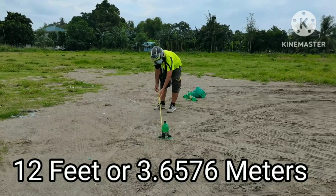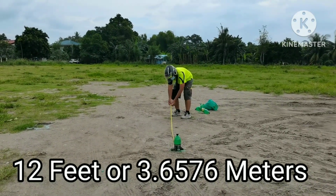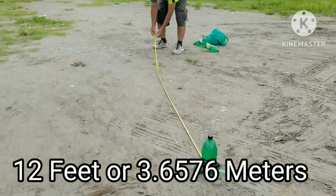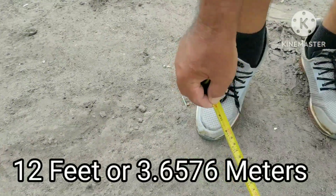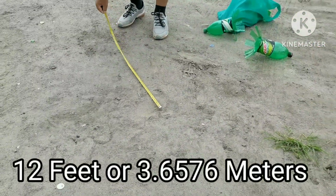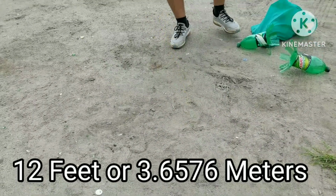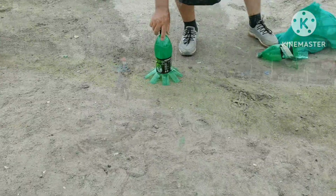So you could see Papa using the measuring tape. So, what's the meter? 12 feet. 12 feet, right? 12 feet. It's like 4 meters, maybe 12 feet. Okay.